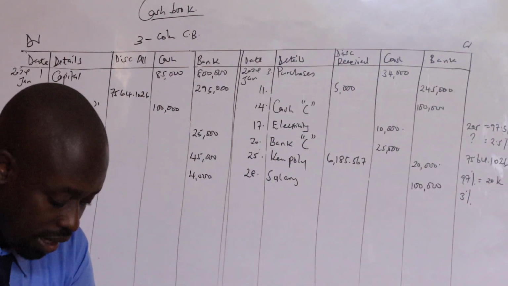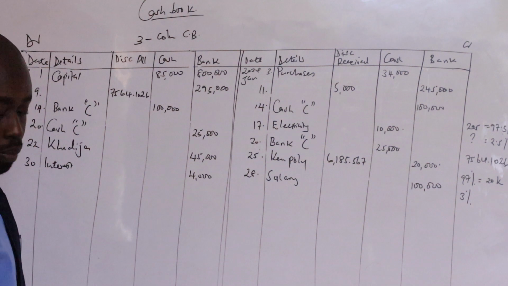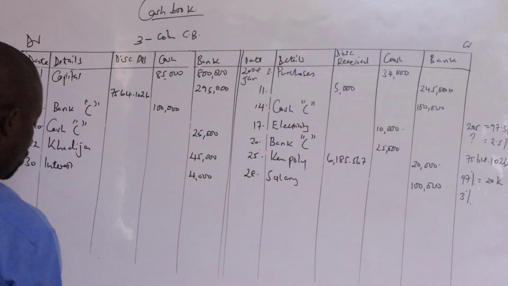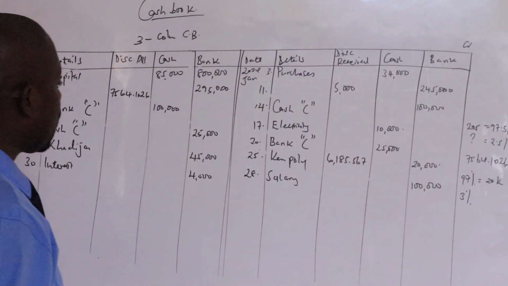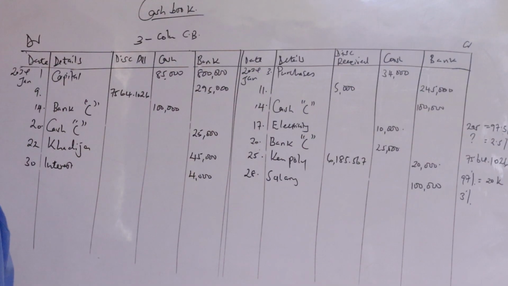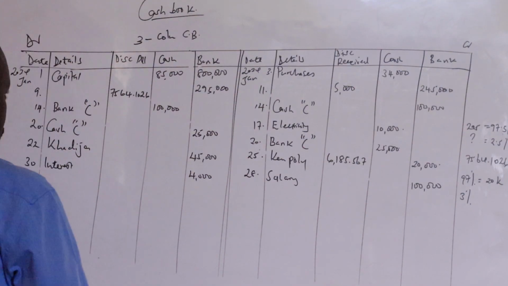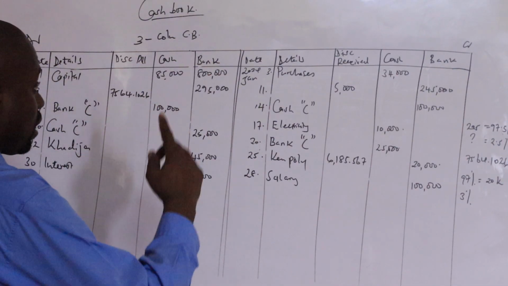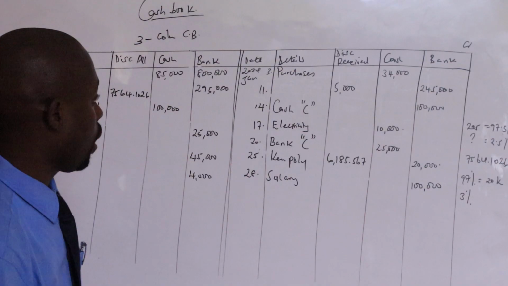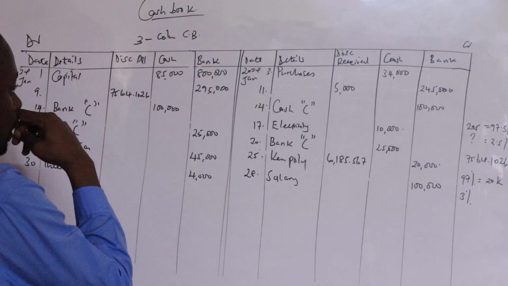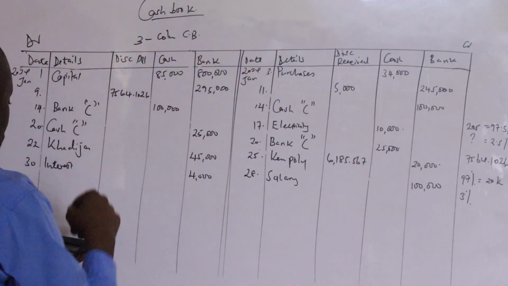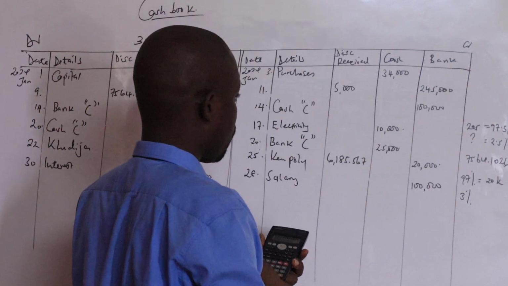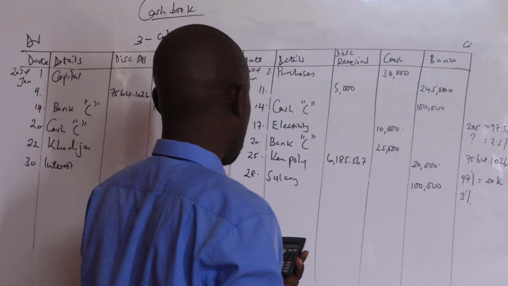So having done that, we are supposed to balance this cash book. Then I'll also show you how to record the discounts. In this case, we shall not balance the discount columns. We shall take them to discount allowed and discounts received, and I will show you how to do the double entry. So I'm only balancing the cash and bank columns. Cash debit is 185,000. The credits or the outflows, that is minus 44, minus 25, 116.